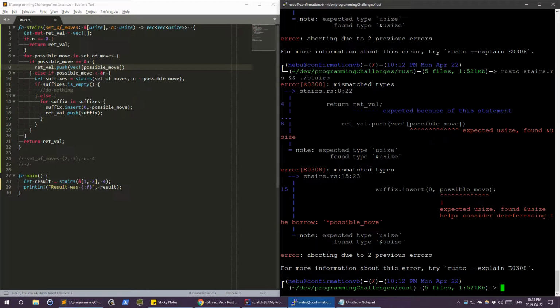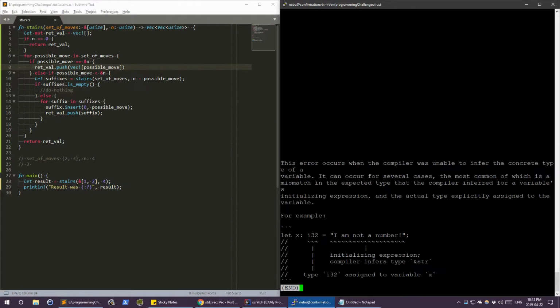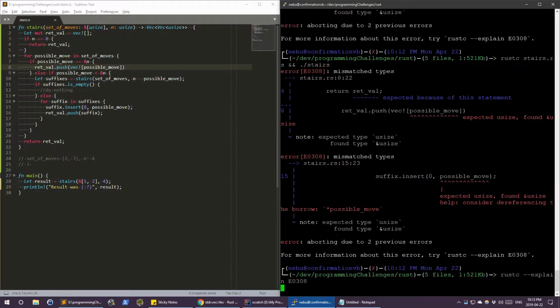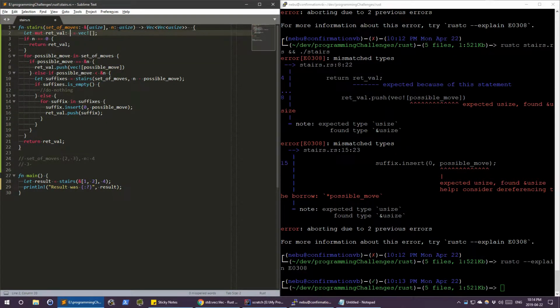Rustc explain E0308. This error occurs when the compiler is unable to infer the concrete type of error. It can occur for several cases, the most common of which is a mismatch expected in the actual type. For example, this is I am not a number. Okay, so how do I declare? Oh, I can do it like this.